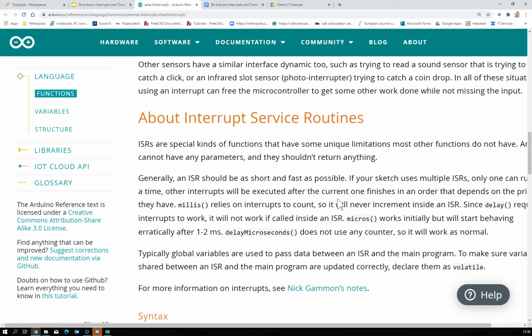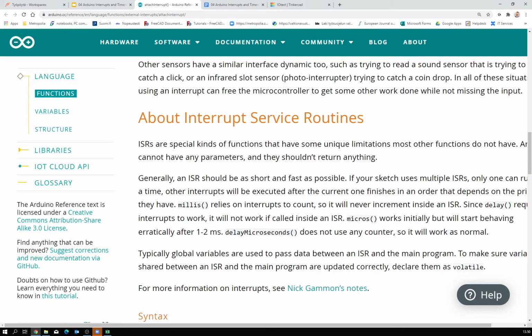Okay, and then some words about delay. Delay requires interrupts to work. It will not work if called inside of an ISR. It means that in Arduino you actually cannot interrupt another interrupt service routine. In Arduino, it's prevented by the Arduino environment.